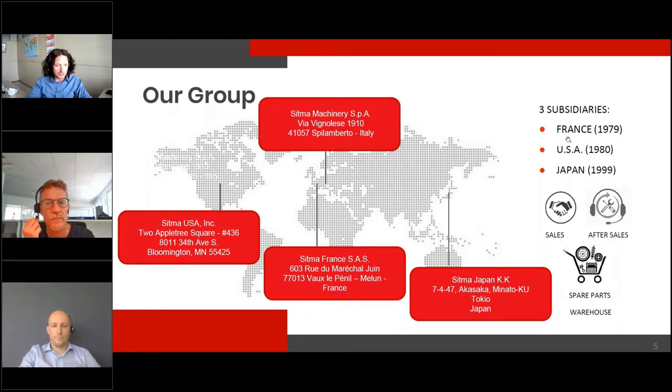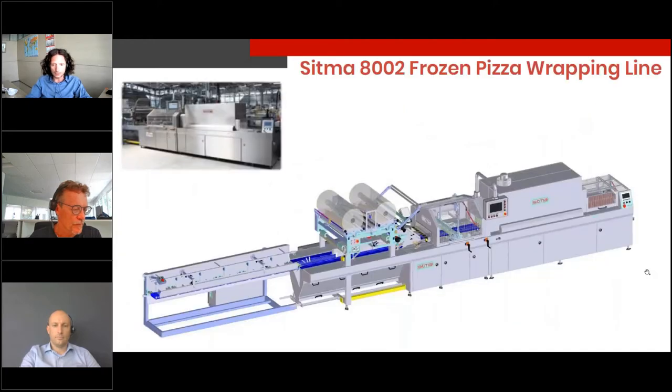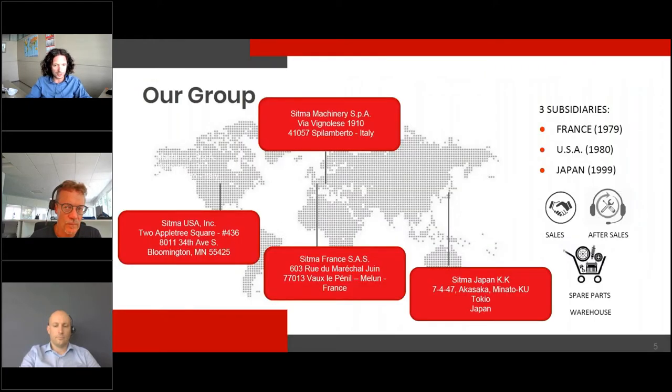This is our footprint. We have three branches: a branch in France, a branch in the US, and a branch in Japan. Sitma today exports about 15% of its turnover in Japan.